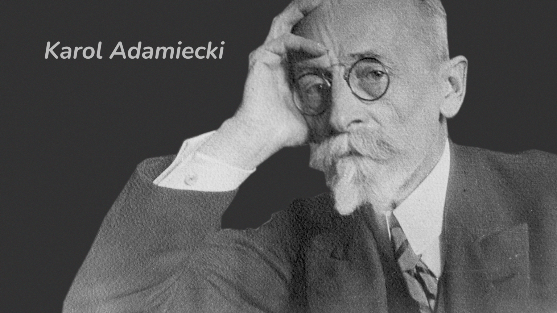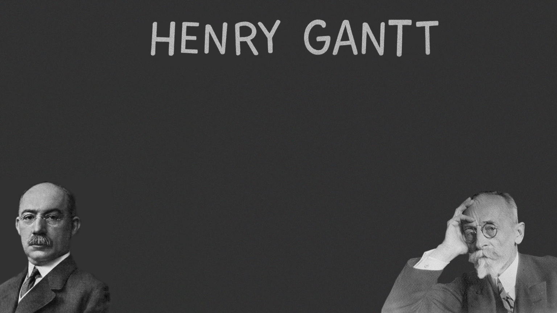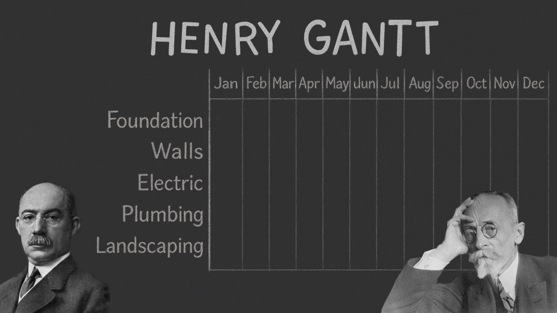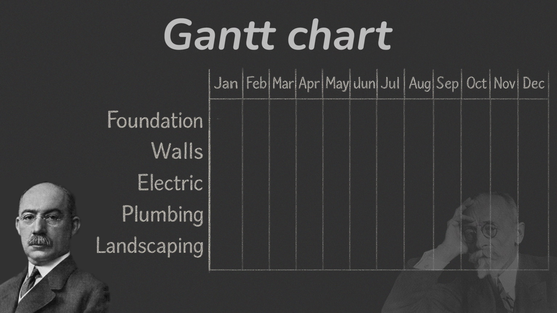Despite Adamiecki's groundbreaking work, the concept didn't gain widespread attention until an American engineer named Henry Gantt introduced it in the English-speaking world. Henry Gantt saw the immense potential of this tool and started using it to help organizations plan and manage their projects more effectively. And eventually the chart was named after him.